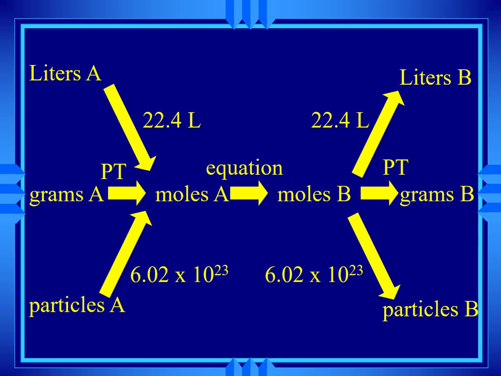Okay, the one we did with grams of water to liters. We took the grams of water, used the number off the periodic table and changed it into moles. Then we used the number off the equation to talk about oxygen instead of water. And then we used 22.4 liters to figure out how many moles. So every step there is a conversion factor. See how we can put all those pieces together? So let's try some.